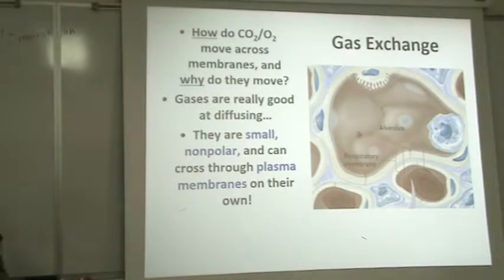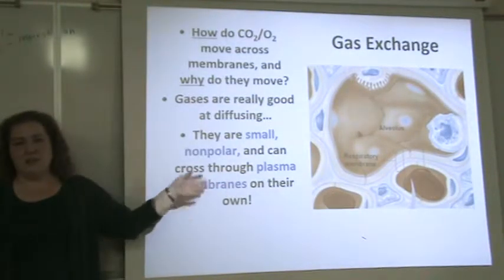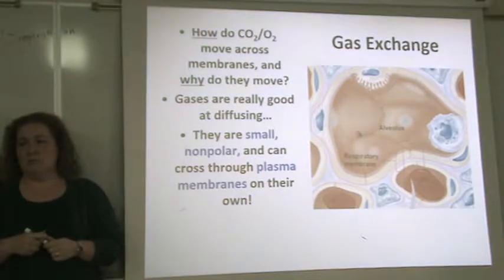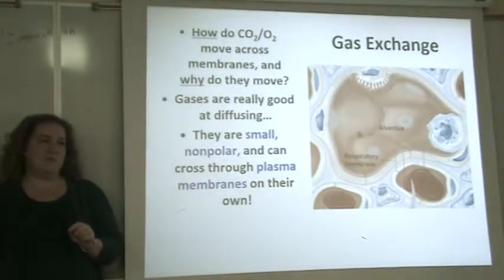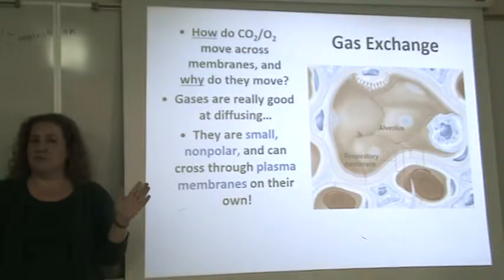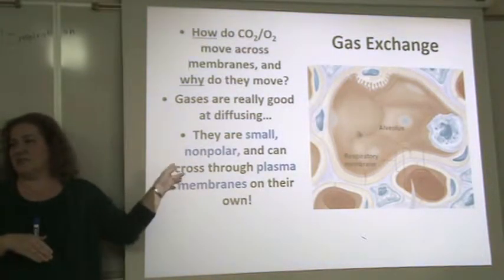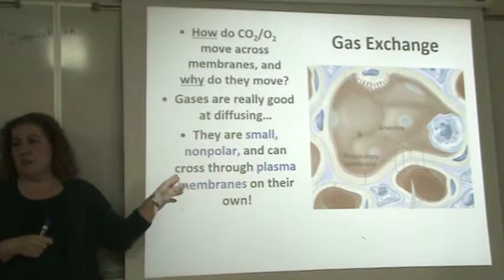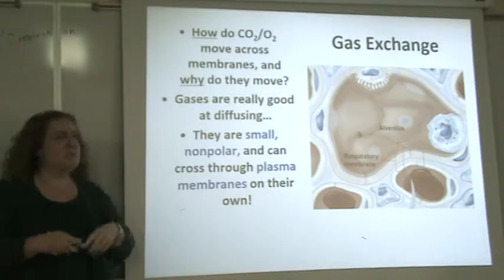And fortunately, for all life, oxygen and CO2 go through plasma membranes without any kind of help. So if you're a Harry Potter fan, which I totally am, and you remember the ghosts in the castle, they can go through walls. They don't need a password, they don't need a special door, they don't need a wand, they just go straight through the walls. That's how blood gases act. So they just go where they feel like going. And chemically, they do that because they're really small.